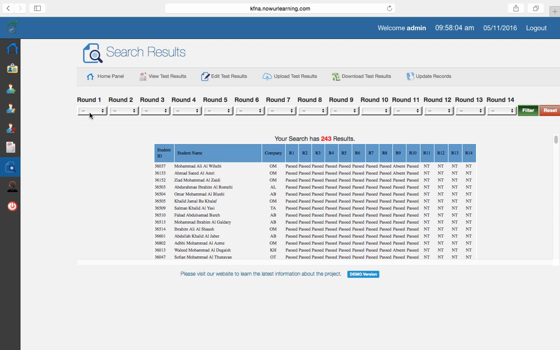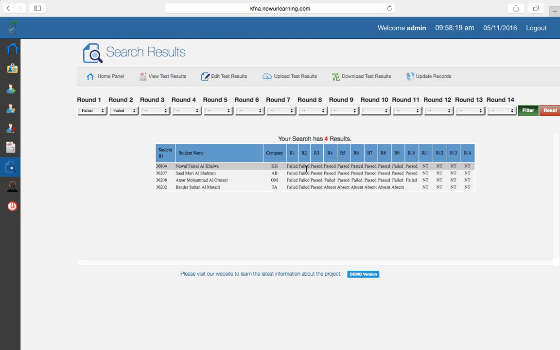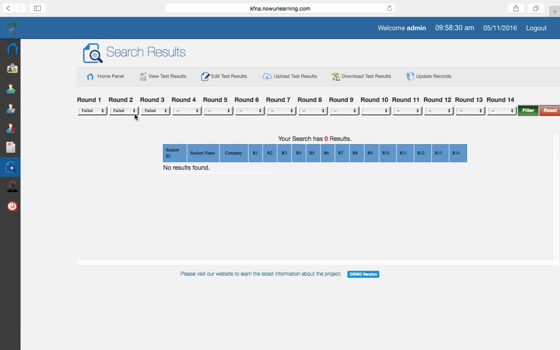So if we would like to see how many failed round 1, you filter that, and we had 10 failing round 1. Well, did those same 10 fail also round 2 or any of those? So we'll click there, make sure both are selected, and we filter. So 4 of those 10 failed round 1 and 2. Okay, has anyone failed all 3 rounds? Let's filter, and we have no records of that. Okay, now if you look in here, you have failed, NA, and passed.